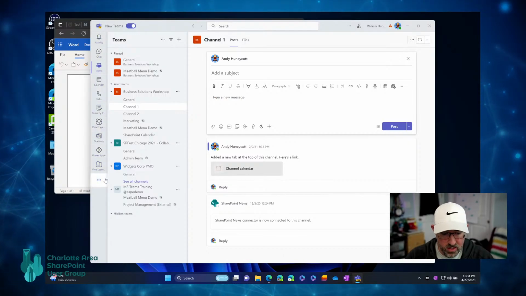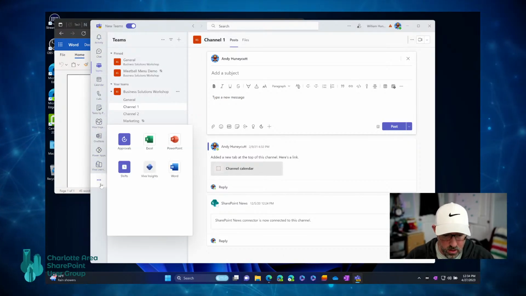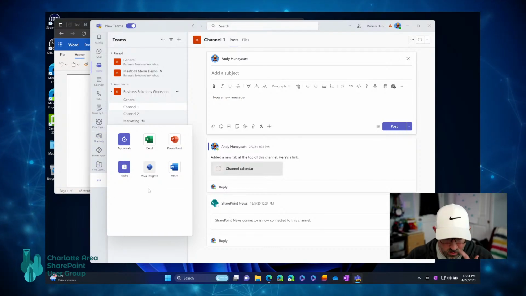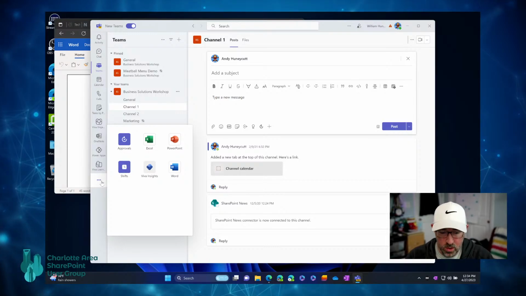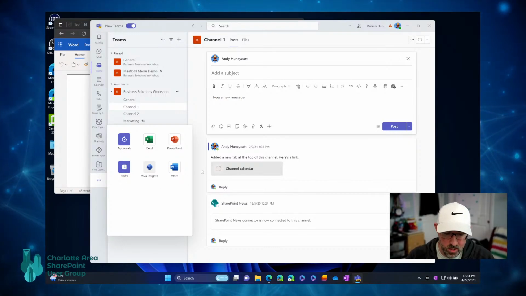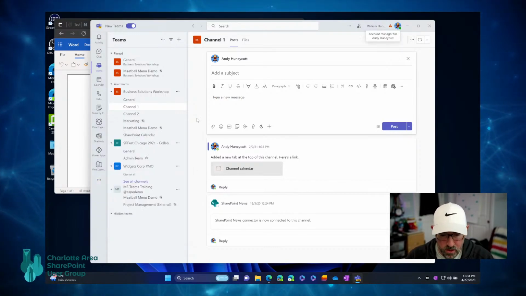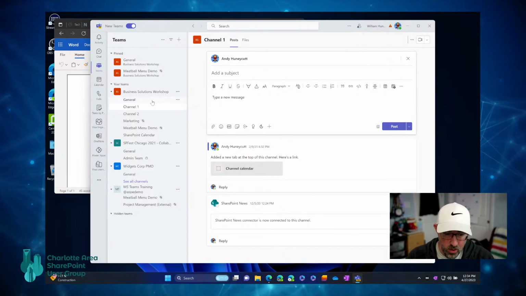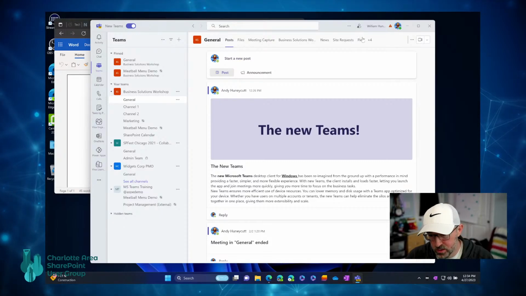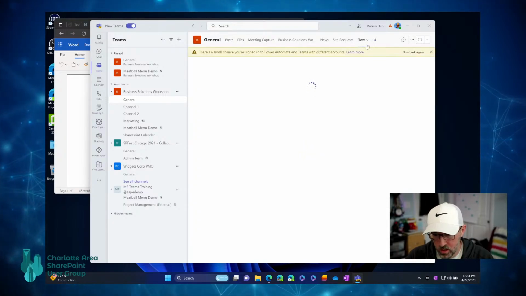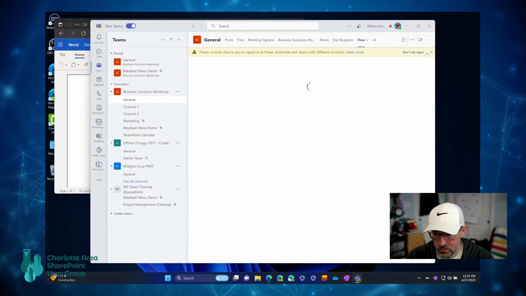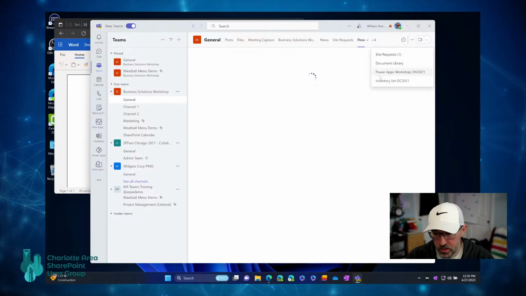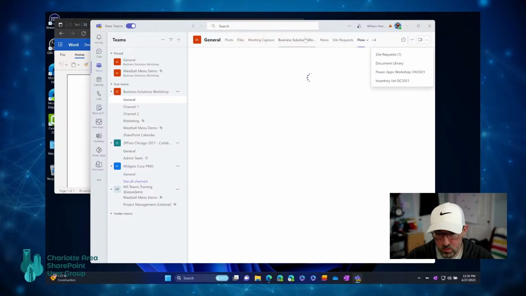What if I go on the left-hand side here and go down to see if there are additional apps? This is what we're limited to at the current time. But again, I think that's an architecture consideration. So if you have an app brought in, there's no guarantee that it's going to work in the new client. So just keep that in mind as you're trying to pin things along the top there.